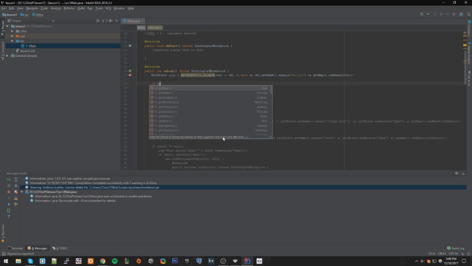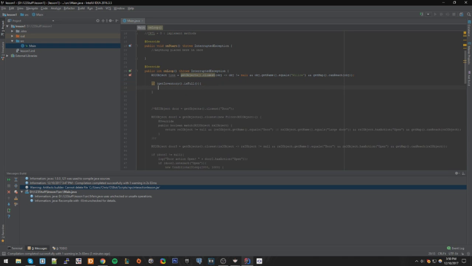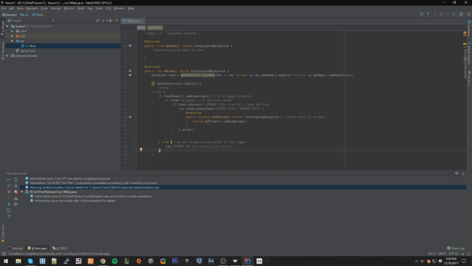we can check the inventory; we call the inventory API with get inventory. And we have a bunch of methods here that we can use. What we're going to search for is to check if the inventory is full. And you notice that we have is empty and is full. What we're looking for is full. And if it's full, we do stuff to get rid of it. And if it's not full, which is the if else statement, if that's true, else we'll do this. We want to chop more trees.